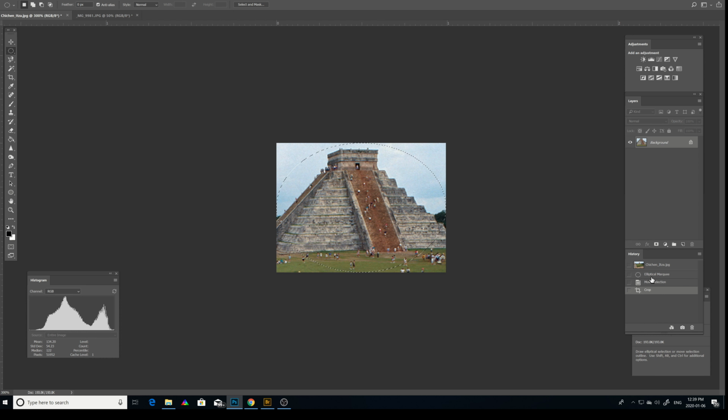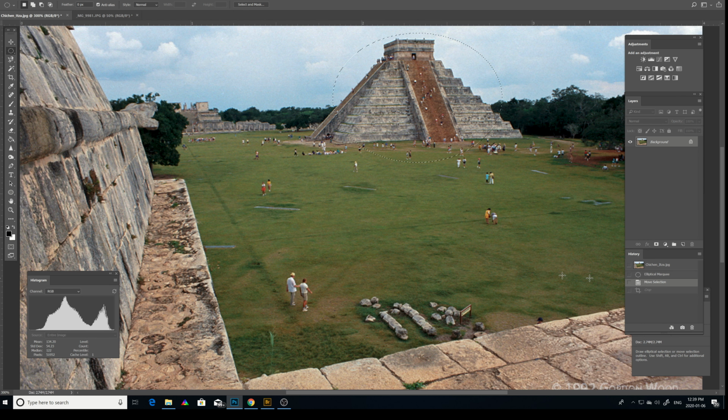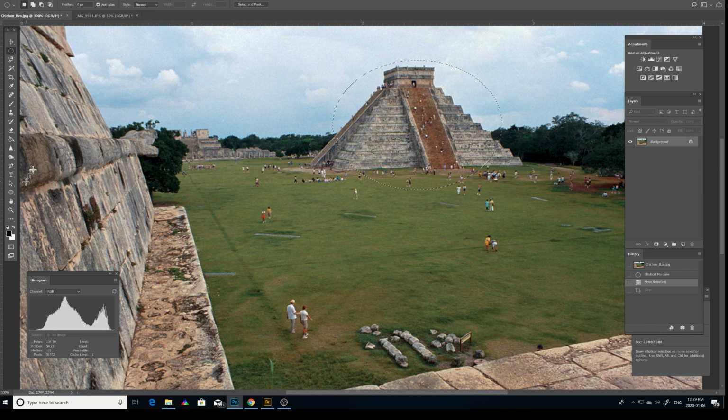So let's go back here and move the selection. I might want to do something like paint inside. So let's just say I'm going to take this paintbrush. You'll notice up in the options bar, I've set the opacity to about 47%, so it's not a solid color.